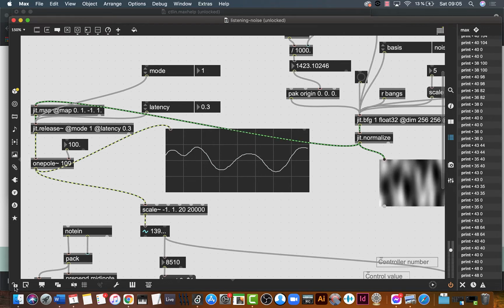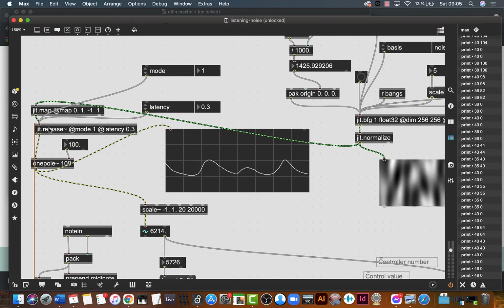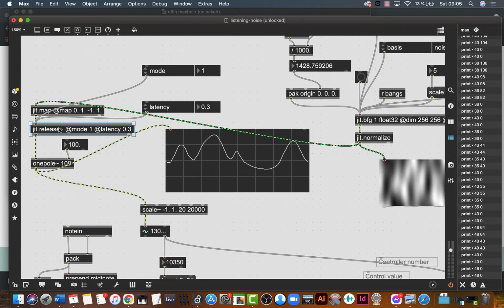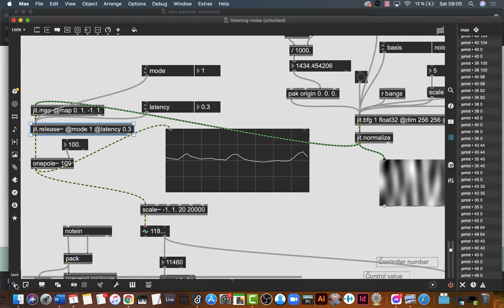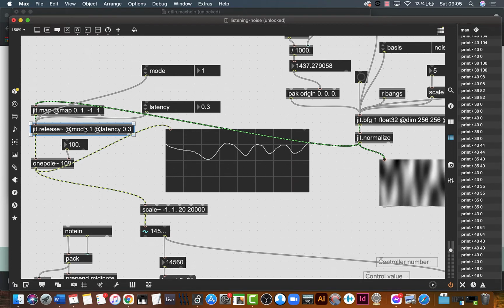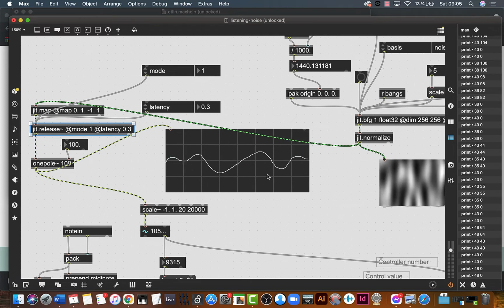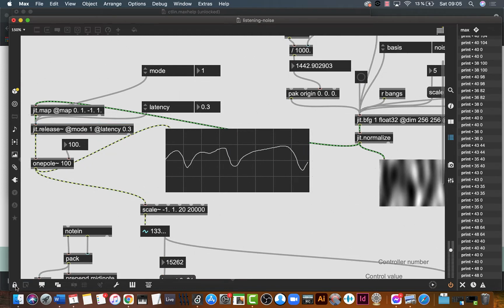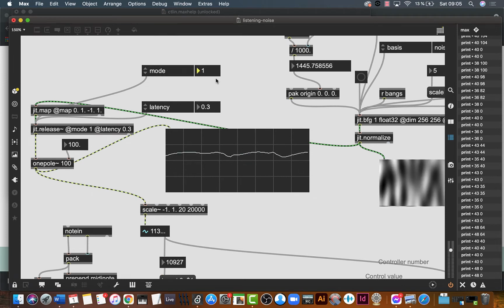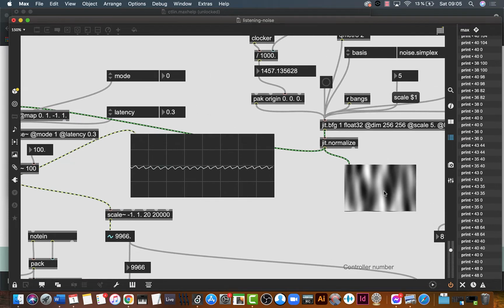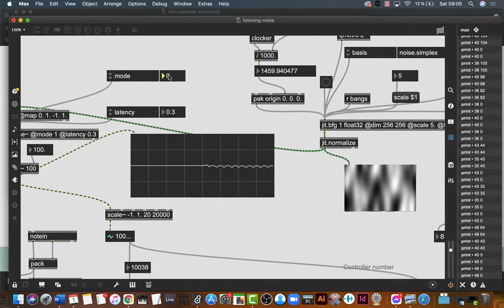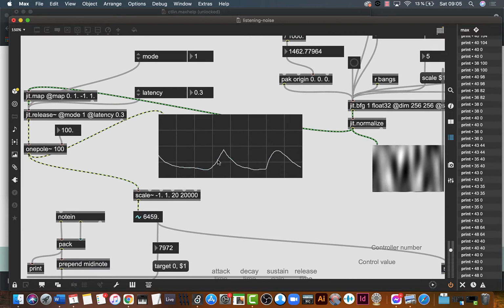And then this is the other key object in here, which is jit.release, which is transforming this matrix into a signal. And I am using mode 1, which means that I am creating an interpolation between the values. If I don't do that, and I do just mode 0, the signal is flickering, is not as stable, and it's not really reflecting what is in the image. So mode 1 is going to make it right.